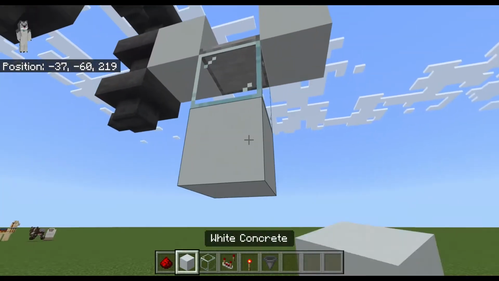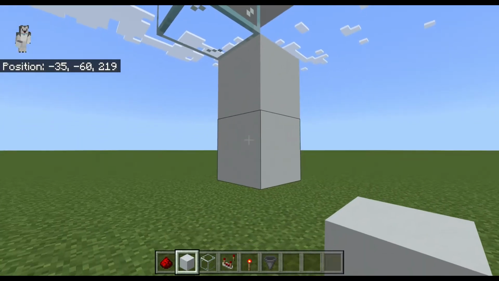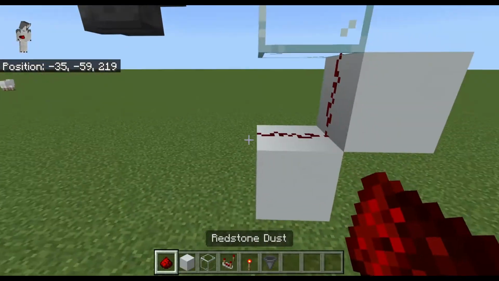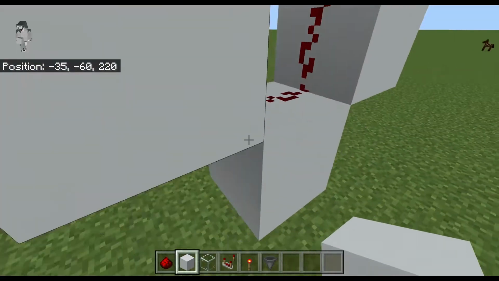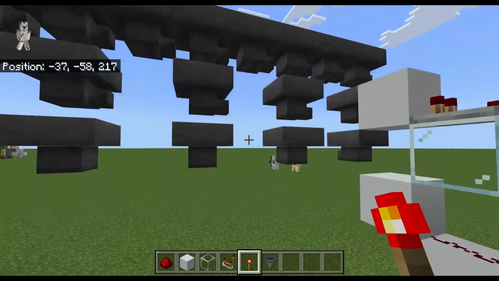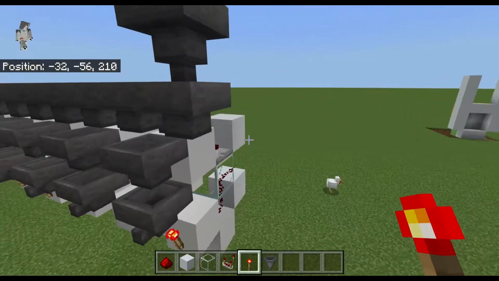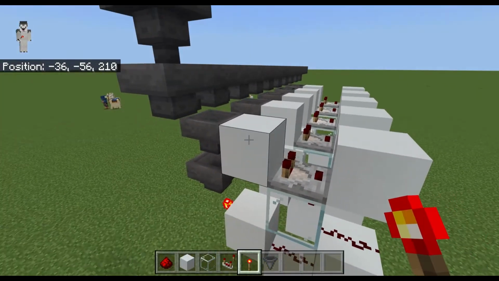So the block up there, block here, and block here, then another block, and then a torch. And now we have to repeat this for all of these. Okay, so now that we're done with all of this, we're done with all the redstone.